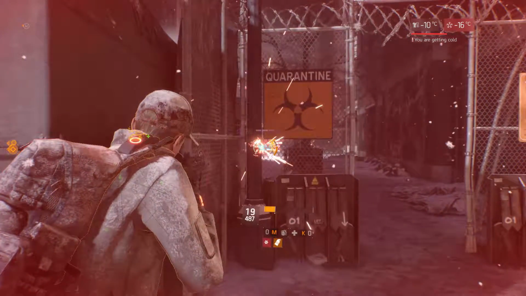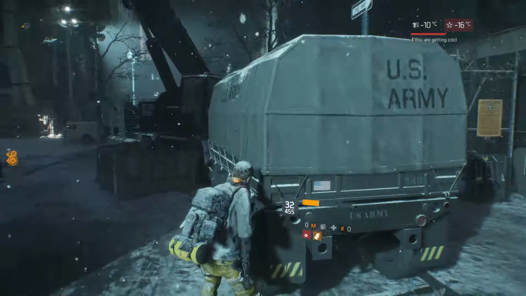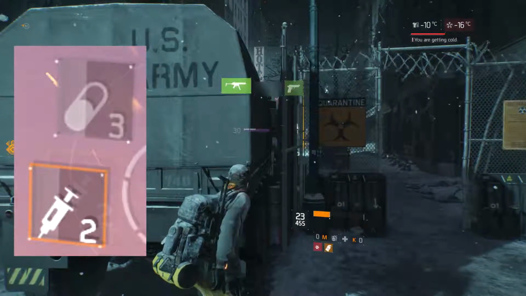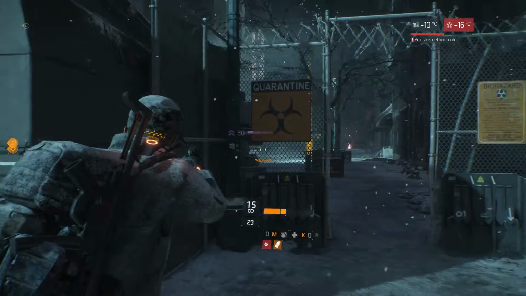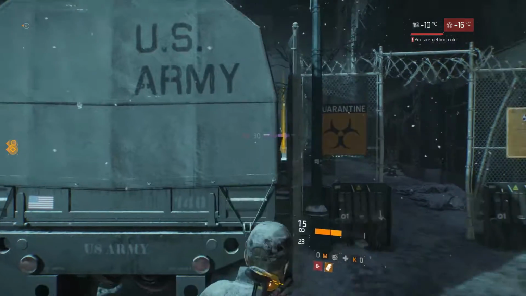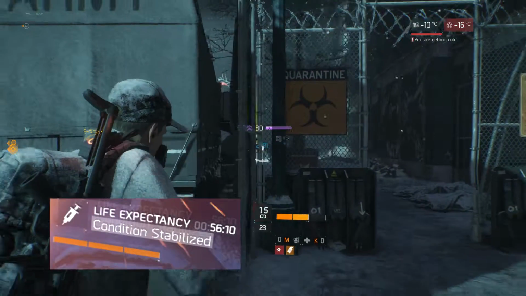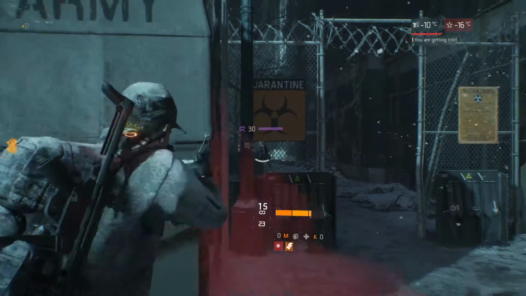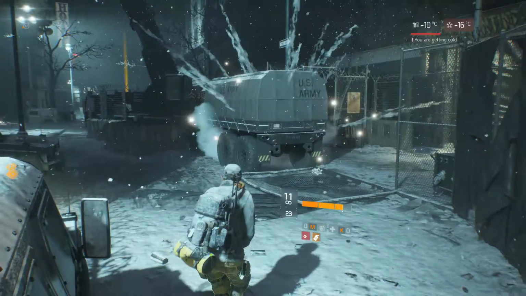Alright, now let's move on to the actual consumables. Firstly, just a brief mention on the actual medicines, that is painkillers and medicine itself. These simply stabilize your condition, they stop you from essentially dying. So when you take one, your condition gets stabilized and your timer does not go down. Yeah, so that's them. Let's move on to the actual consumables then.